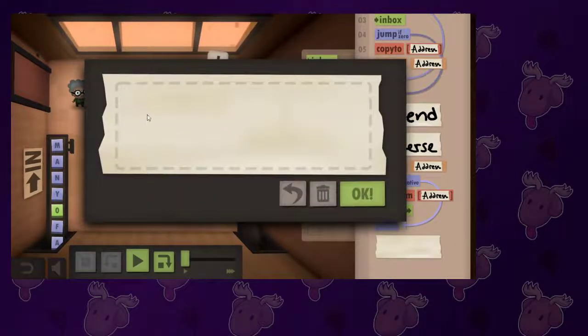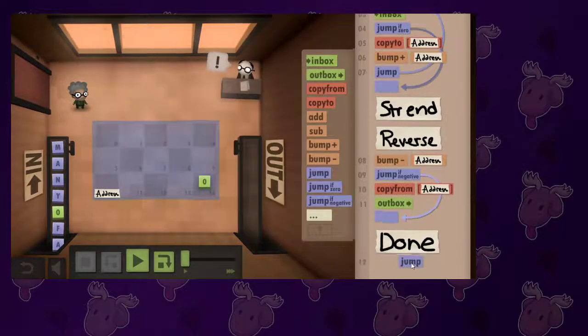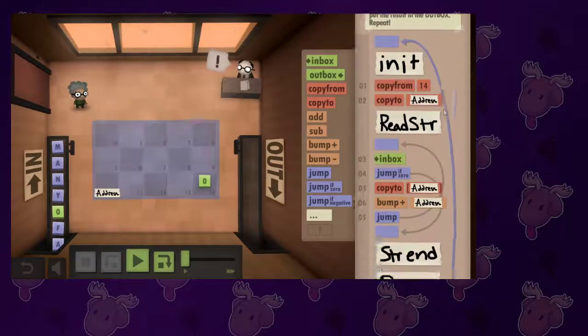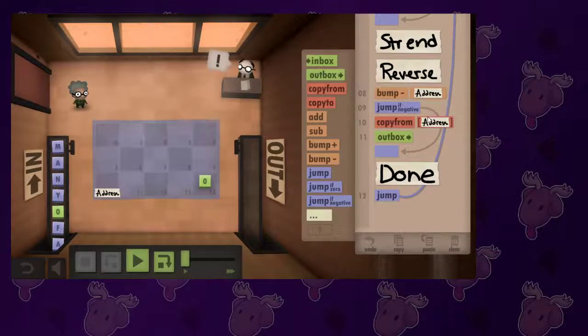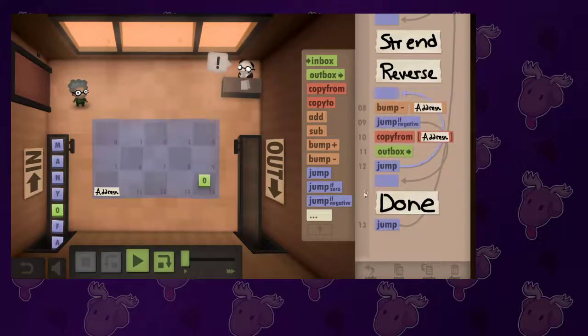If it's negative, we're done with the process and we're going to start over. Okay, so grab the previous thing, copy from the address outbox, then bump again. Let's see if that logic works.